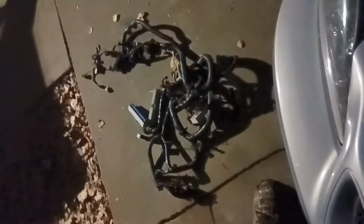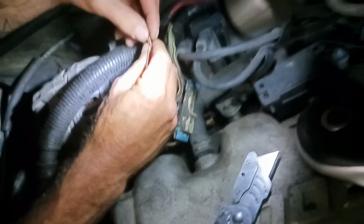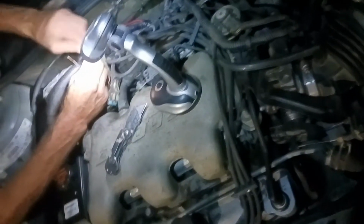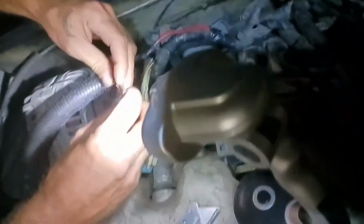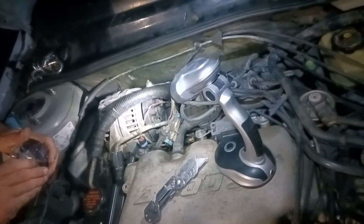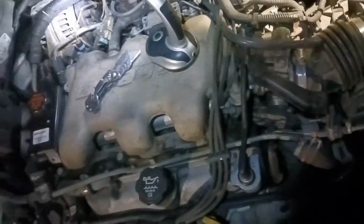And then I had another harness over here. So I cut it off and found me another plug. So we've got that old one cut off. We're wiring this one in now. Got some brand new electrical tape. So that will fix that plug. And since I swapped the ICM and we're getting that wired on, then I'm going to hook it back up and start it and see if it runs any better than what it was before, or if it's still sluggish and misfiring.